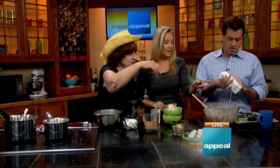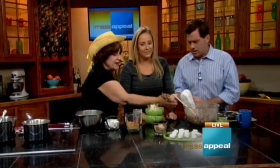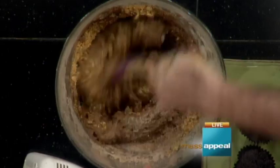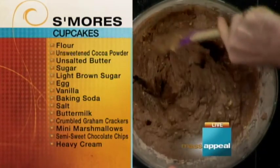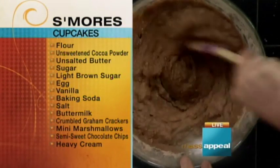We have a young boy named Brayden here today. Brayden, who is seven years old, crushed our graham crackers, and we're going to be folding those in. Yesterday when I was pre-making so we could ice them, I seem to have put in twice as much graham cracker as the recipe calls for, and they seem to be okay — so you could add more. And then mini marshmallows — this is not a good time of year for mini marshmallows because of the humidity; they kind of clump together and need to be separated.